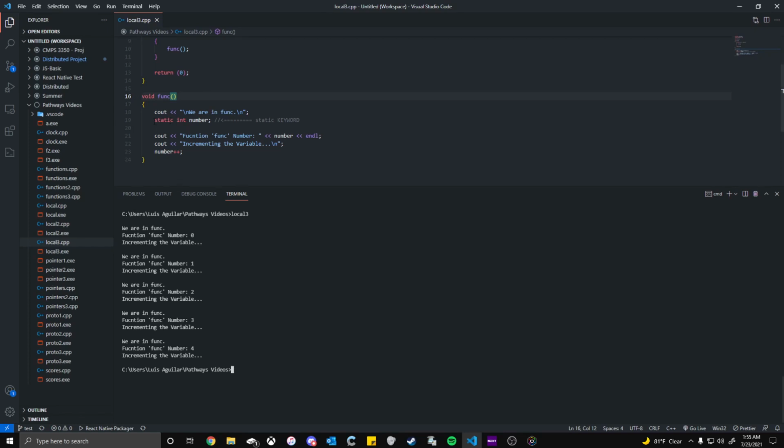So this line right here, right, the compiler sees that it's static and it is created, and its lifetime lasts as long as the program lasts. So this is never destroyed like in our previous demo when the variable is destroyed when the function finished executing. So this prevents the variable from being destroyed, and it remembers what value it had before, which is why we have this here. So this is the last of our demo.